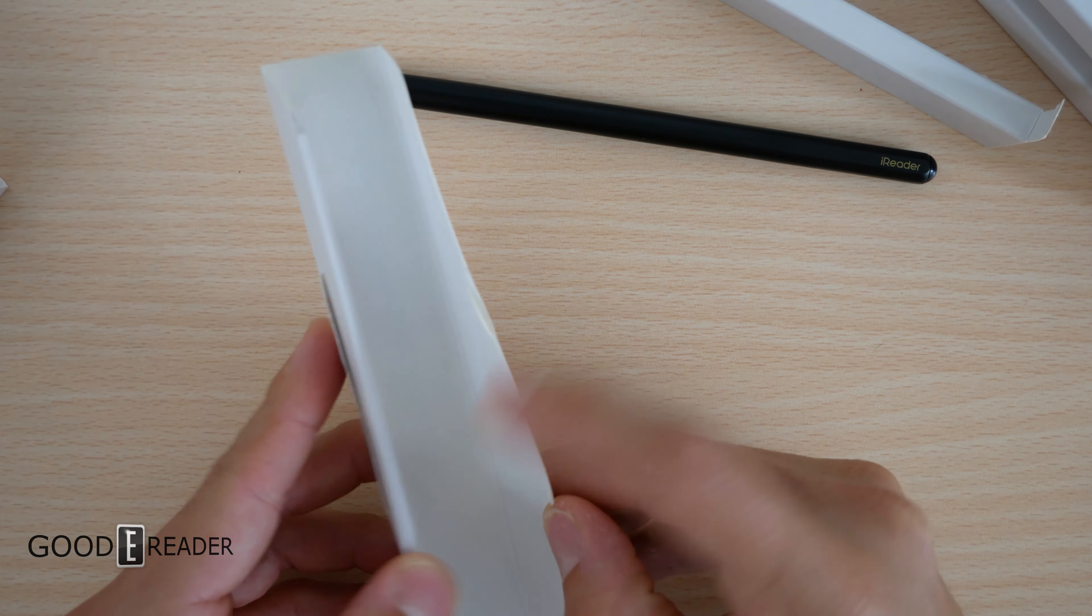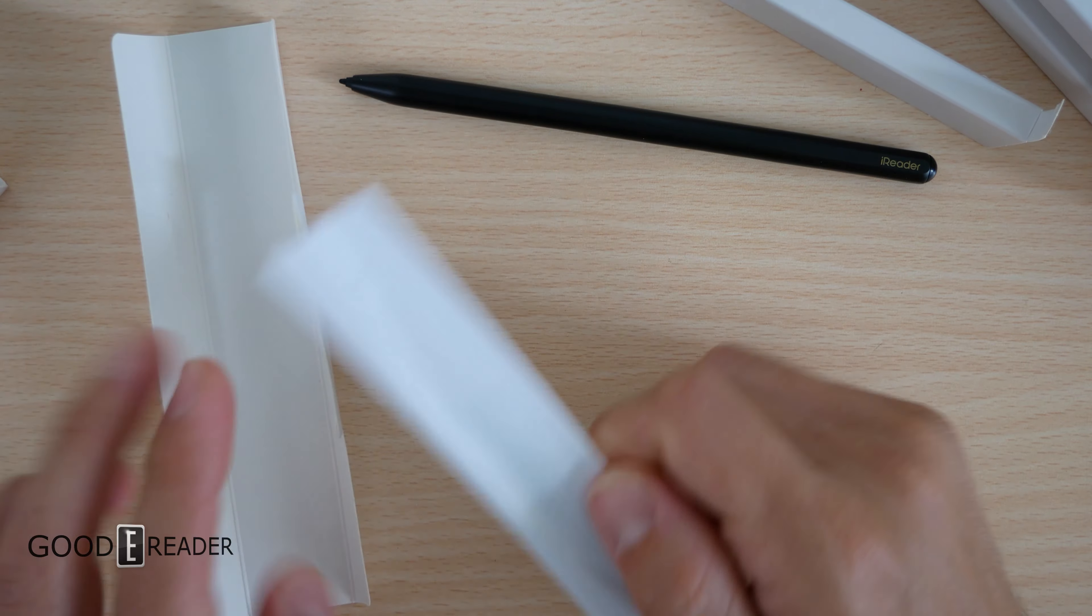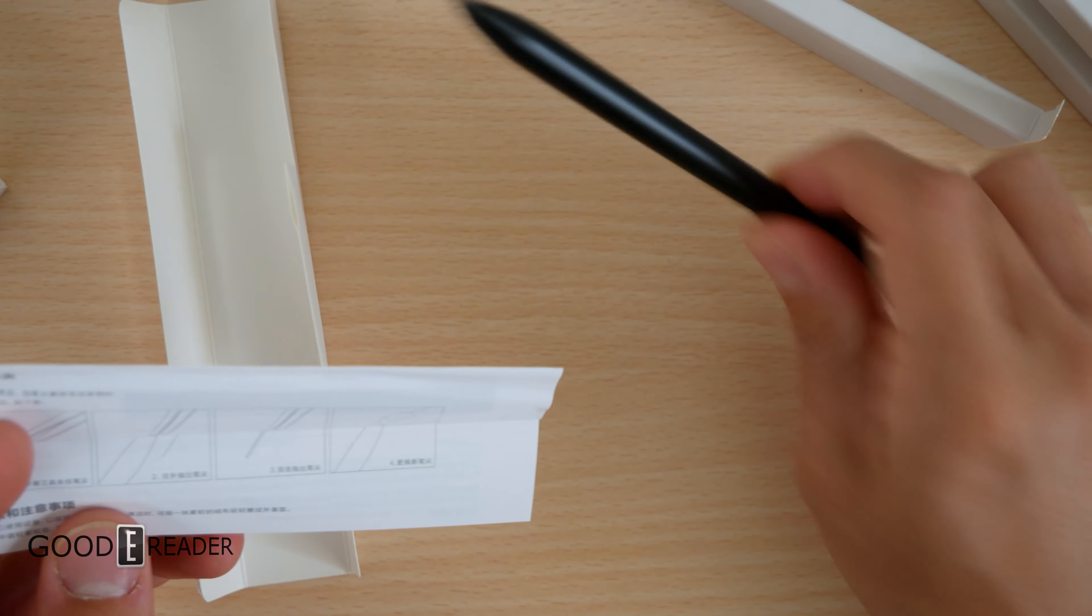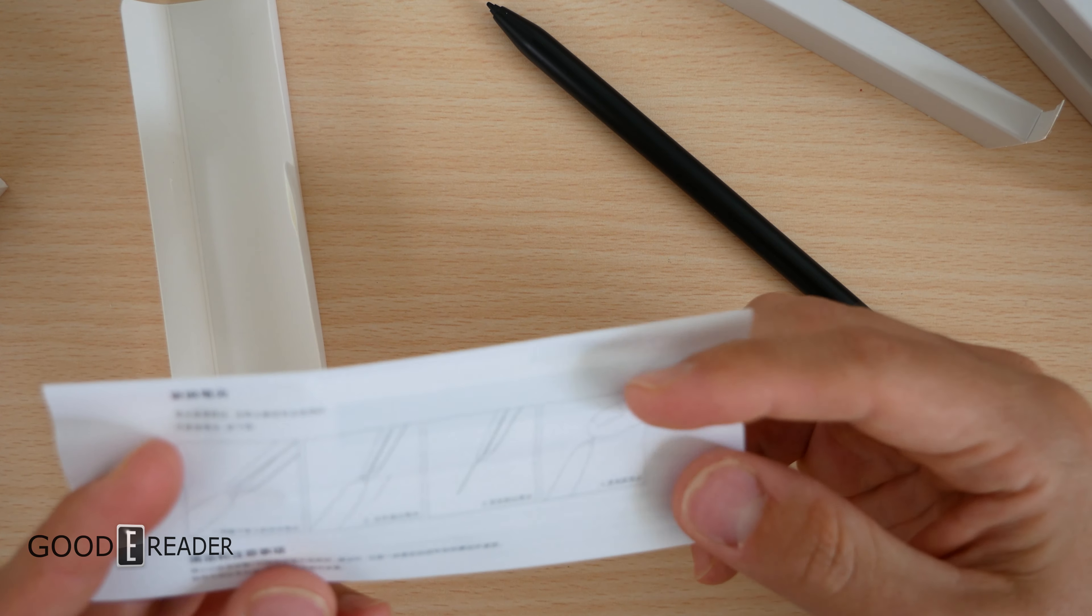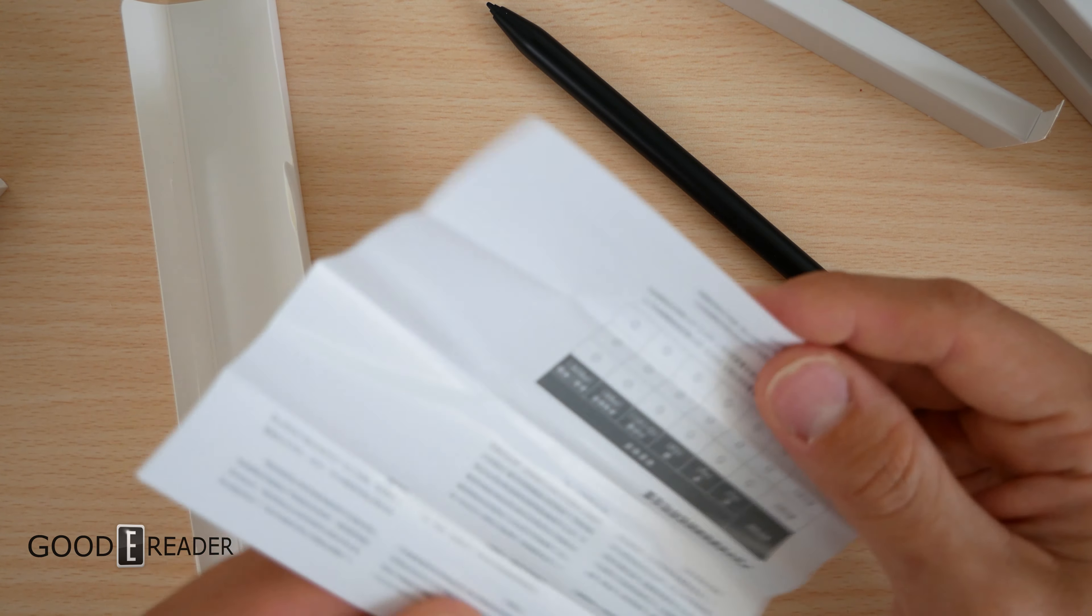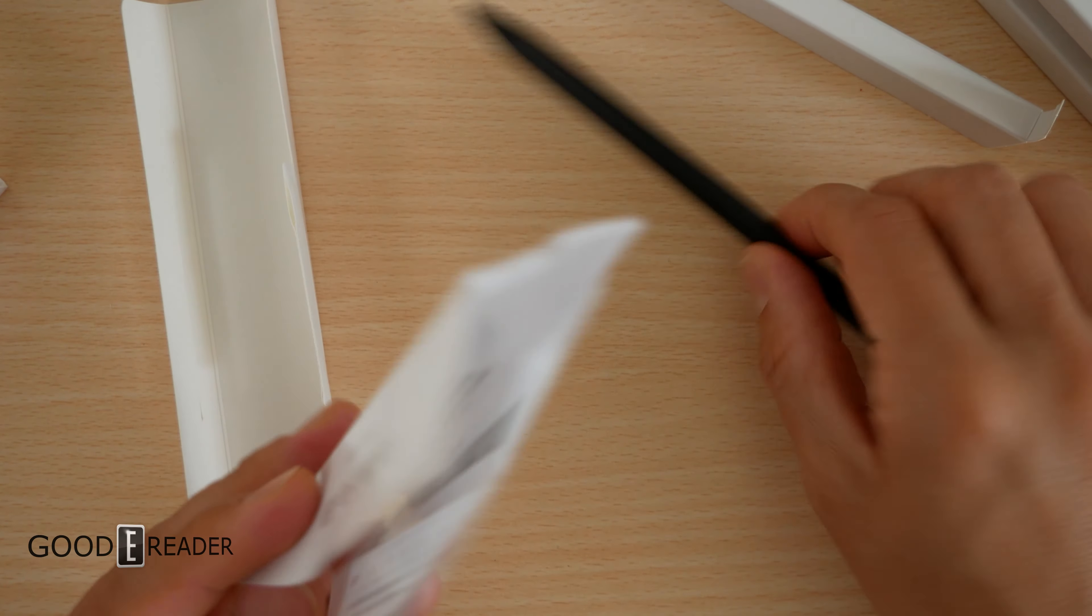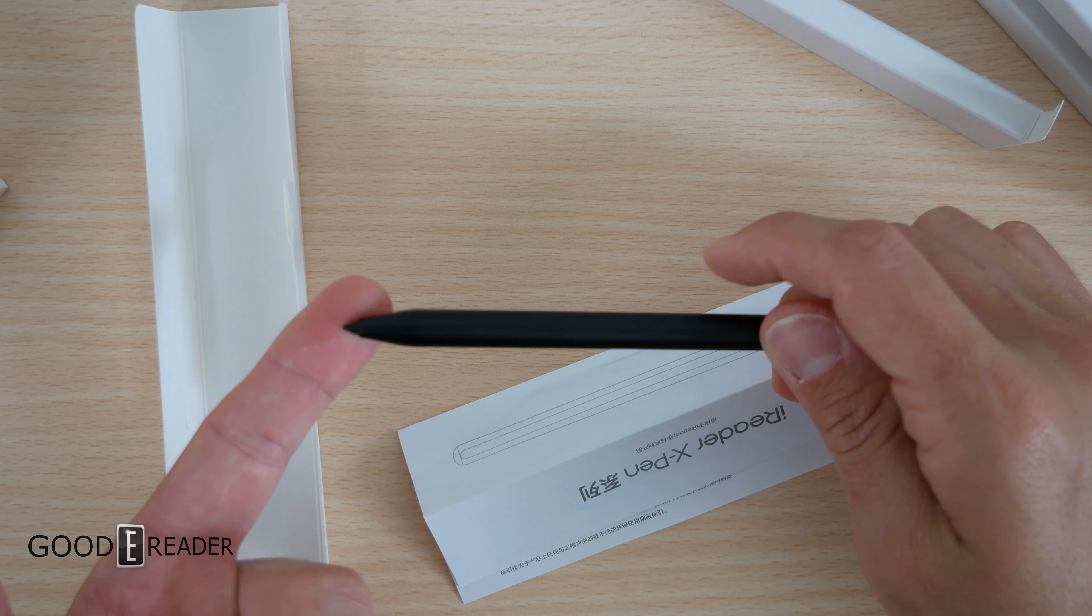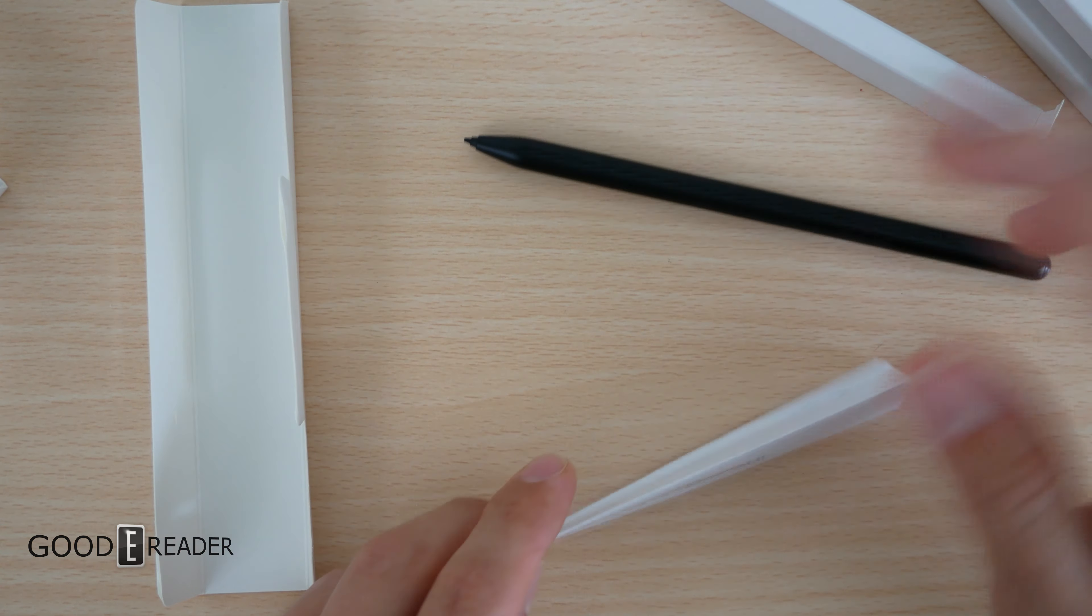We're gonna check it out and see what we can see. We're doing an unboxing and review all-in-one so you guys don't have to wait. Those are the same tips as everyone in the manufacturing game, so Remarkable will have these tips, big me will have these tips, Amazon will have these tips, iReader, iFlytek, everyone's gonna have the exact same one.